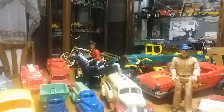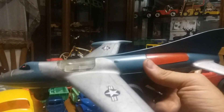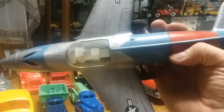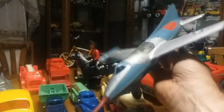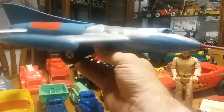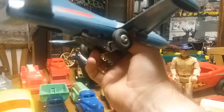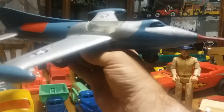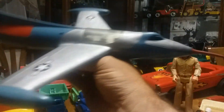This next one is a 1960s Marx fighter jet — and it's actually a friction toy too. When you lay it down, if you can see inside, it tumbles and makes sparks, shooting sparks out the end. I got this at an antique shop because it's in just great shape. What are the chances of the plastic point on here ever surviving? I looked them up online and I think I paid around twenty-some dollars, but I really wanted it because it's a really cool looking toy. This was about the time Sputnik and all that space stuff was the big rage. It doesn't spark anymore but it's a really nice display piece.